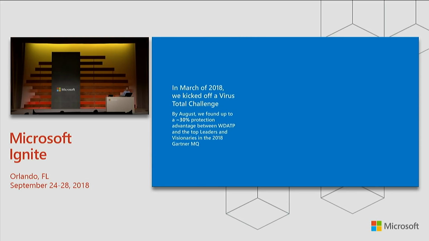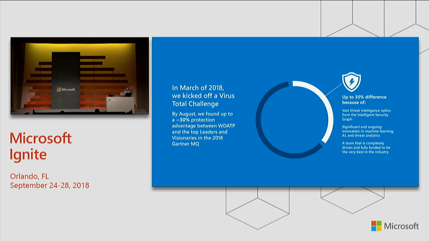And then maybe the most interesting of them is not a test at all. It's VirusTotal. You all know what that is. It's a giant library full of malware. We run our system against the malware that's coming into that database to see how good we are. We are 30% better than top Magic Quadrant members. That's how much faster we're detecting this. That doesn't mean they don't detect it later, but we're catching it faster, and we have the data to prove it.